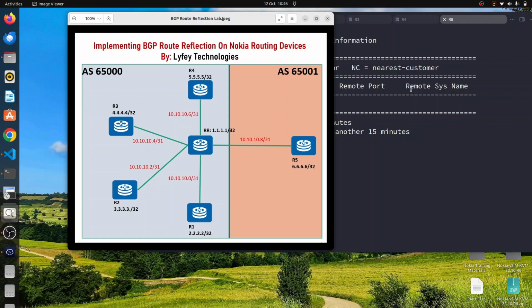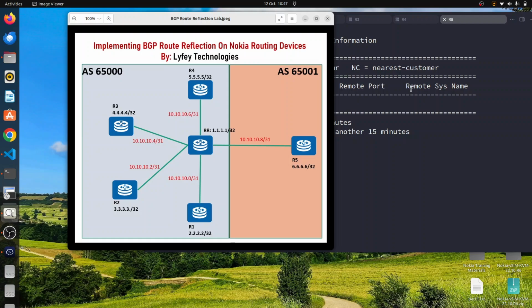We have different mechanisms that we can use. We have the BGP meshed peering, where we do peering among all routers in the network. If you have 100 routers, you end up having BGP peer relationships established among all of them, so every router will have 99 peers. The workload is too much and it's not good for a large service provider network, so it's normally used in a small network.